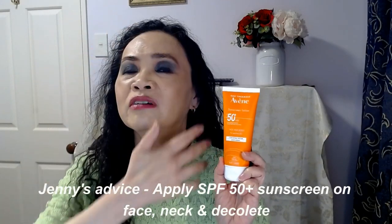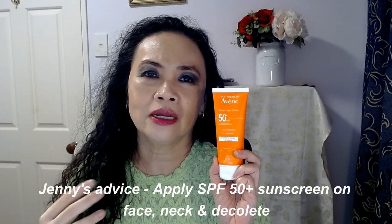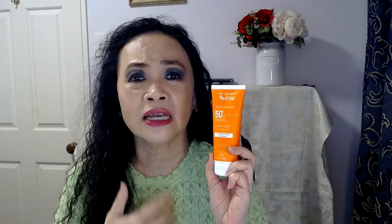During the day, I like to apply a SPF 50 Plus sunscreen all over my face, neck and décolleté, because that is the best way to protect your skin from aging, getting more wrinkles and fine lines, getting dark spots, age spots and sun spots. I do have a lot of friends who remember to put sunscreen all over their face but forget the neck and décolleté, and the neck and décolleté start to look a bit dry and wrinkly. So the best way to protect your skin really is SPF 50 Plus all over your face, neck, décolleté, and any other exposed area like your hands and legs when you go outside.